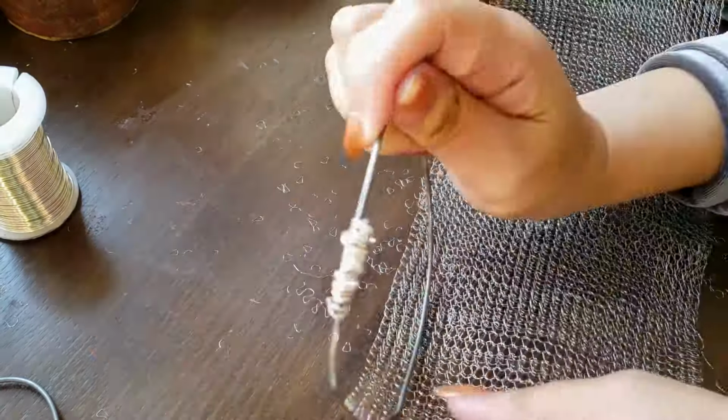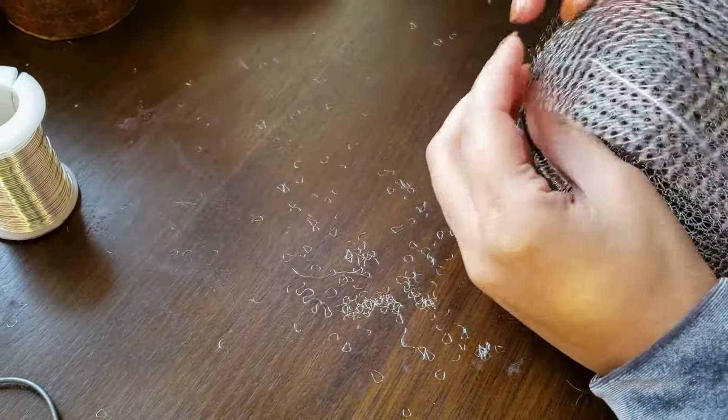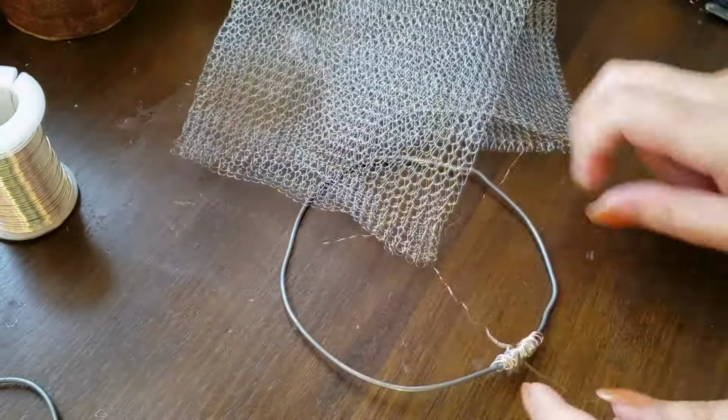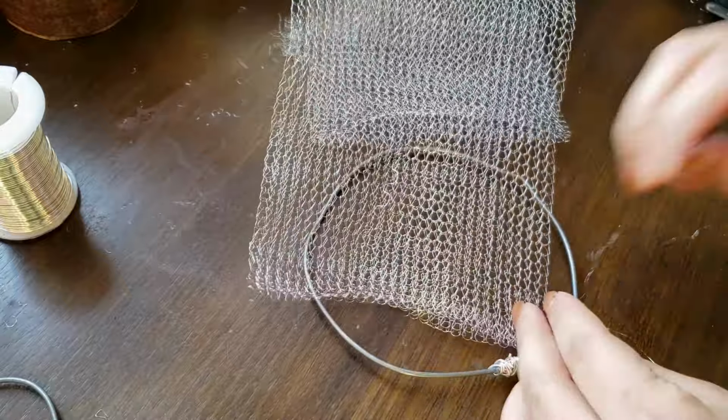I wrapped the mesh around the wire to measure how much I needed and then cut the mesh with scissors. To attach the mesh to the base, I took a piece of wire that detached from the mesh when I cut it and wove it through the mesh around the base. You can also do this with thin craft wire.